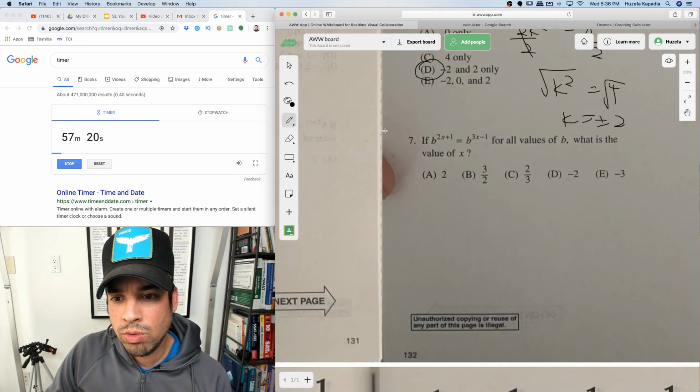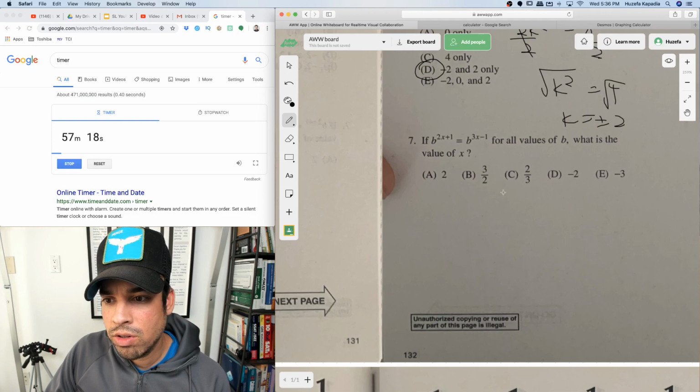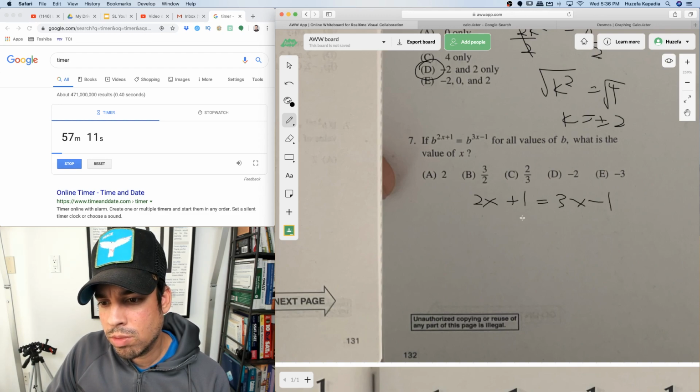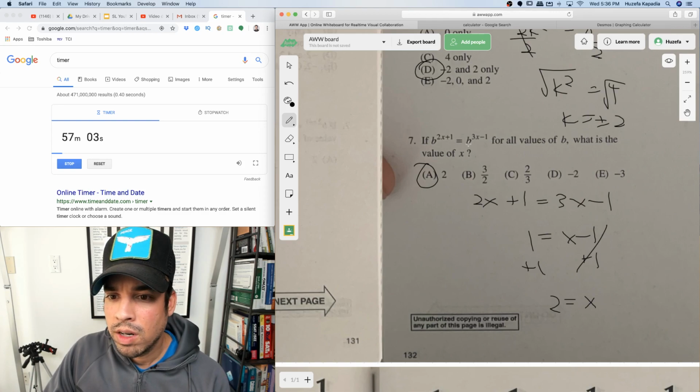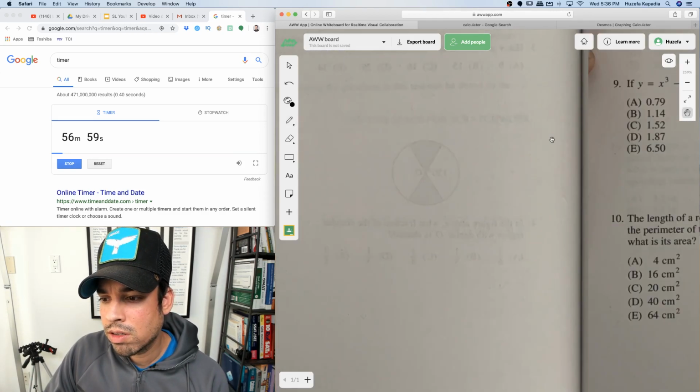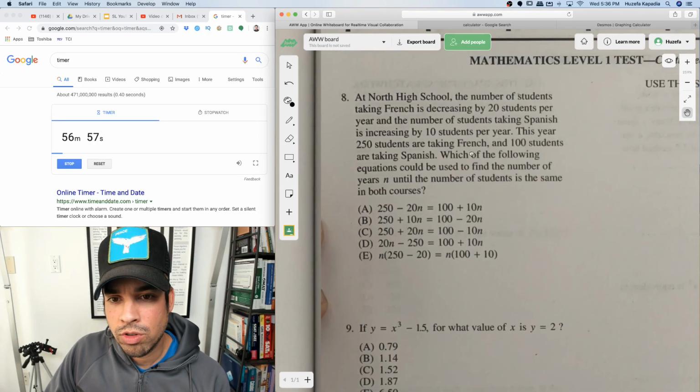If this equals that, then I know that once the bases are equal, we can literally set the exponents equal to each other. And then it's subtract 2x from both sides. X minus 1 equals 1. Add 1, add 1. X equals 2. And this would be b to the 5th. That would be b to the 5th also. It works. So you'll start seeing the problems get harder in a little bit.